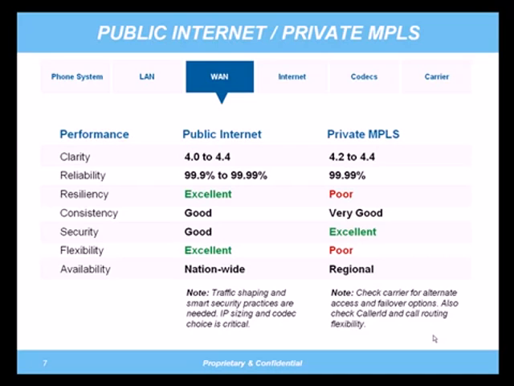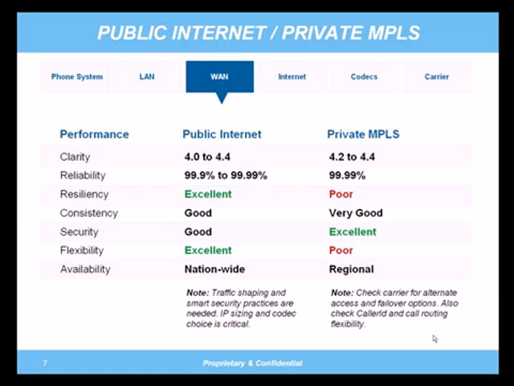And then on the availability side, you're going to see a lot more availability on the public internet. To give you an example: we're in 317 markets today. Most of the regional providers are at best in the low hundreds, usually 100 or so. If you look at some of the other carriers, most of the CLECs are in the 35 to 65 market arena, and that's going to be difficult if you have a bunch of locations.